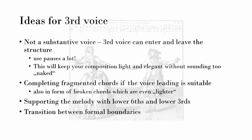Couple of things to say about the third voice. It's very important that you have in mind that this third voice has an entirely different character than the other two voices. The other two voices are the outer voices. They are the substantial voices, you could say.